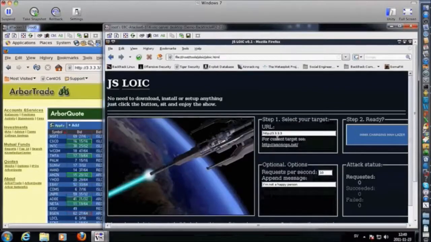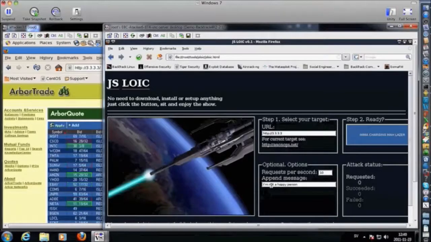So pretty much going back to JSLoik, you select your target. This is in a lab environment. We don't have internet access here, which is actually very good, so we can't make any mistakes. So I'm just defining my server that I'm going to be attacking here, which is victim number 3. And you can see that I have on attacker 3, as stated before, a web page being constantly updated so that you can see that it actually works while using the actual mitigation.